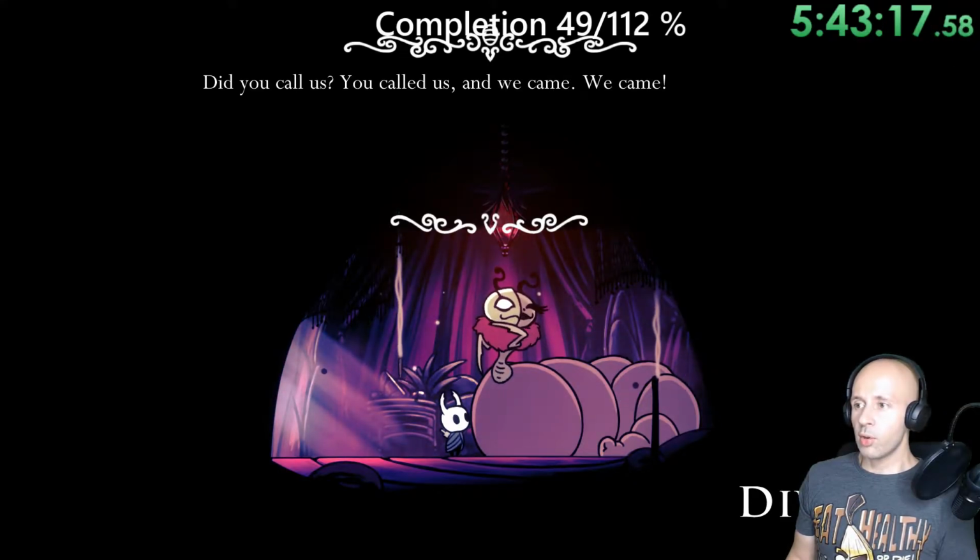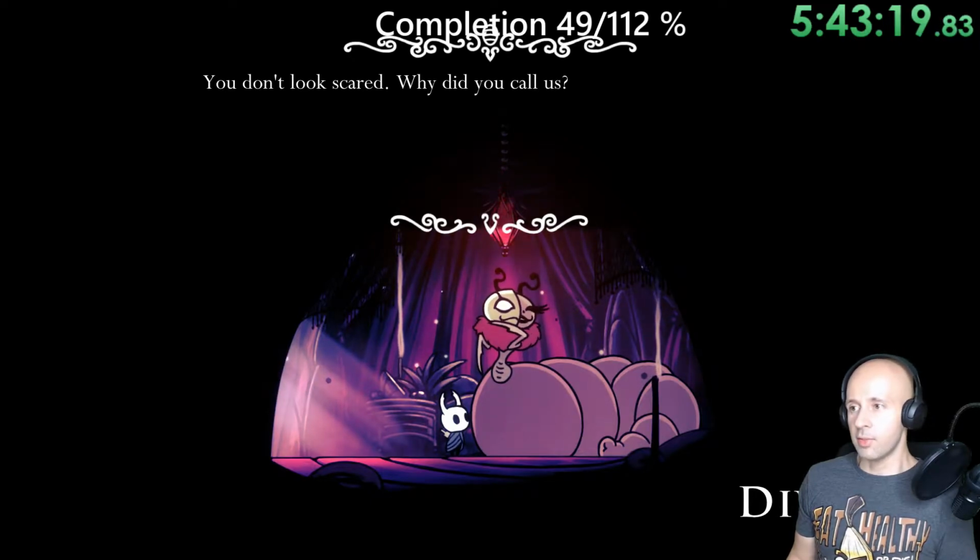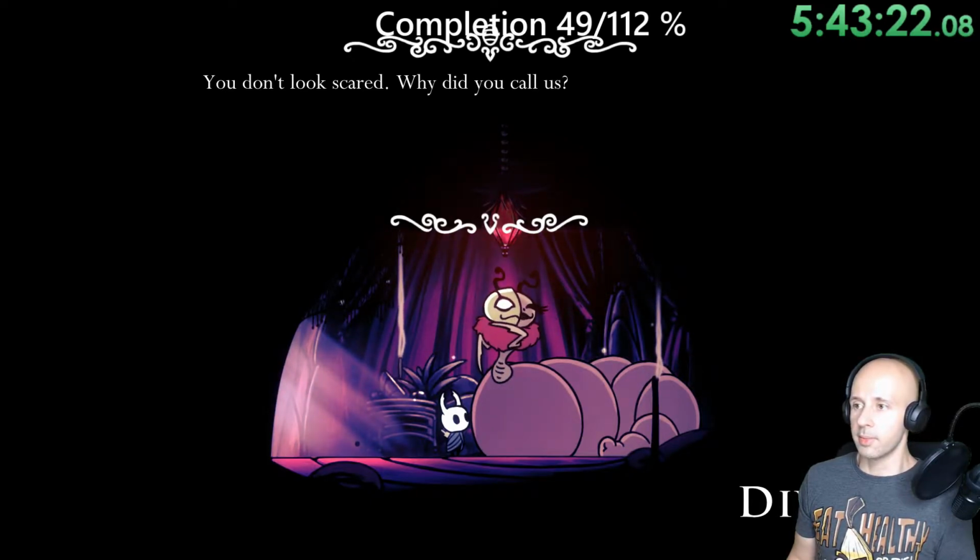Divine will upgrade your fragile charms if you have them and enough geo to pay her for the service.